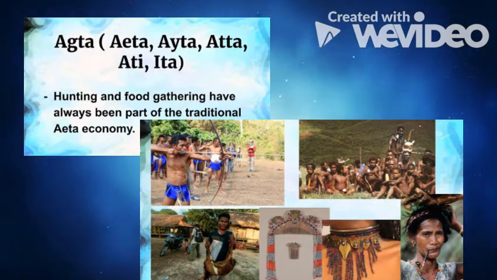One of their traditions, hunting and food gathering, have always been part of their traditional Eta community. Yes, they usually hunt in groups, class. Bows and arrows are used for hunting. They dwell in lean-to roofs, portable screens from the sun and wind, and permanent dwellings for those engaged in root planting. Can you see that in the pictures?